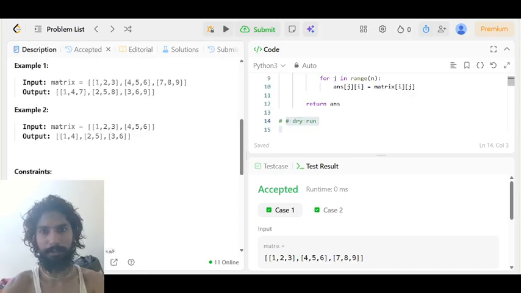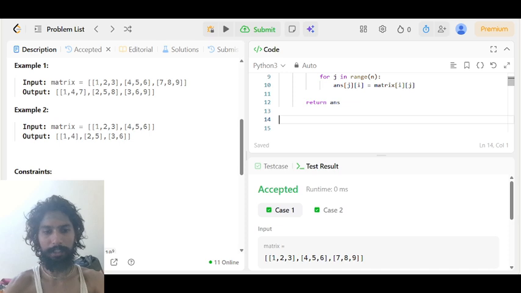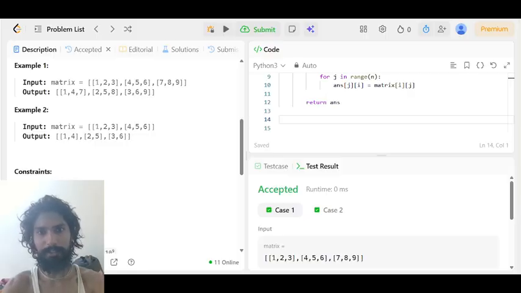Now finally let us discuss some mistakes that are usually done. Some beginners make these mistakes. So first mistake is creating the answer matrix of the wrong size.